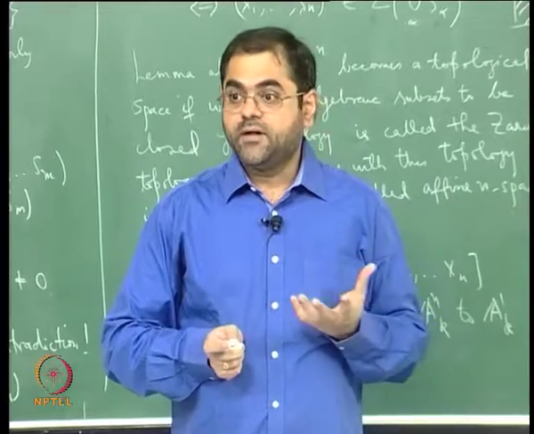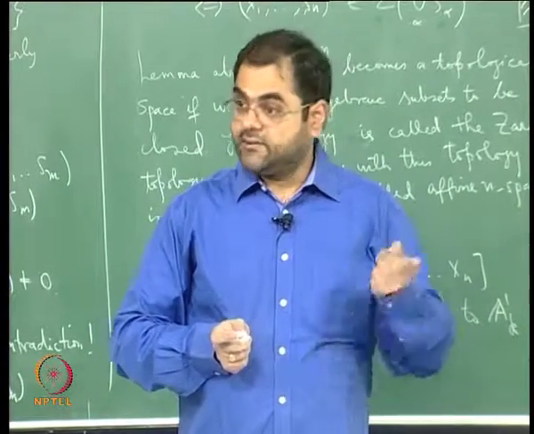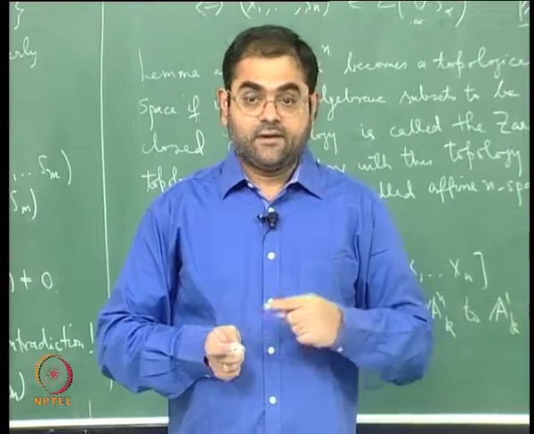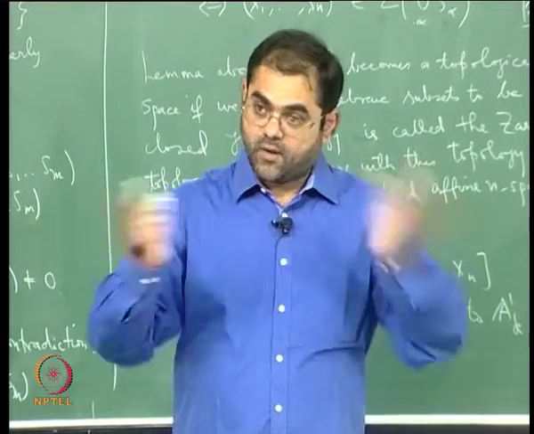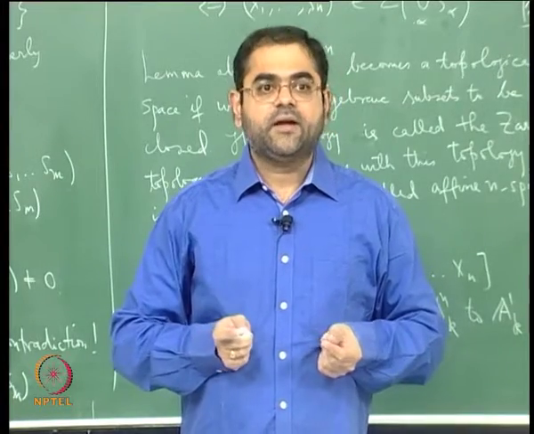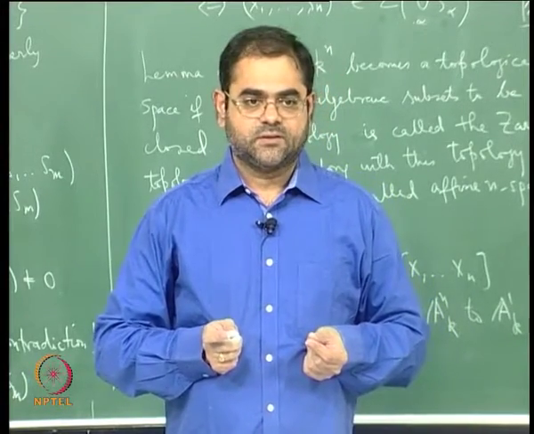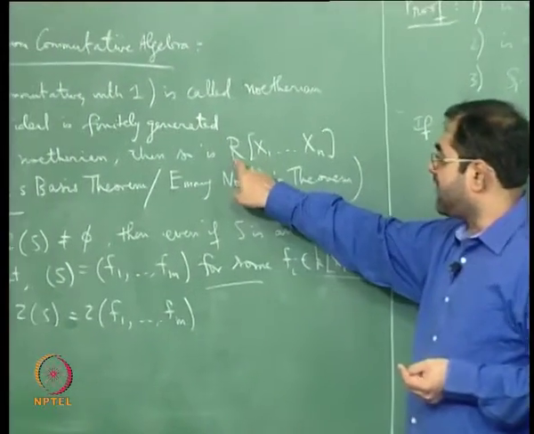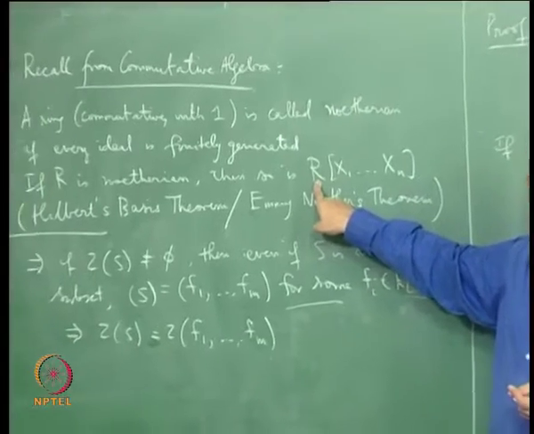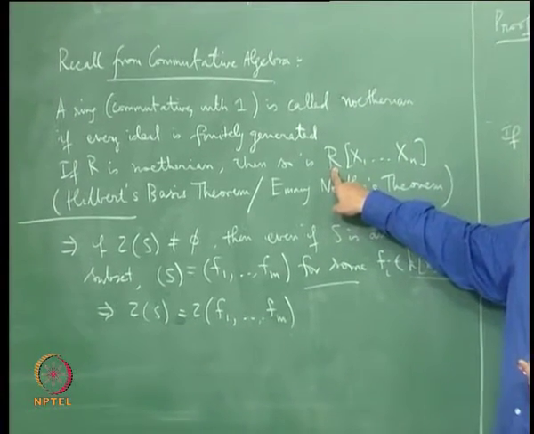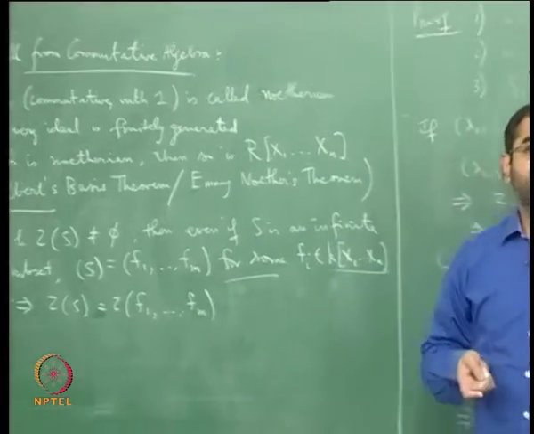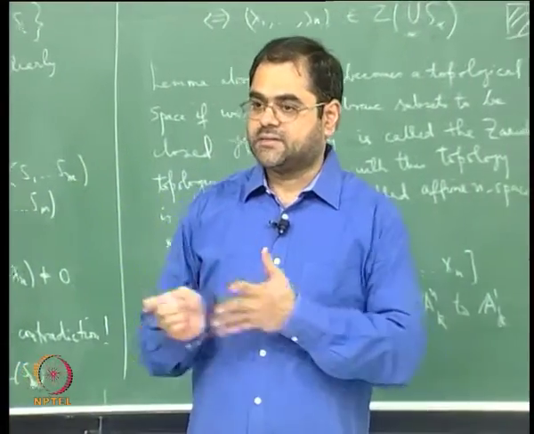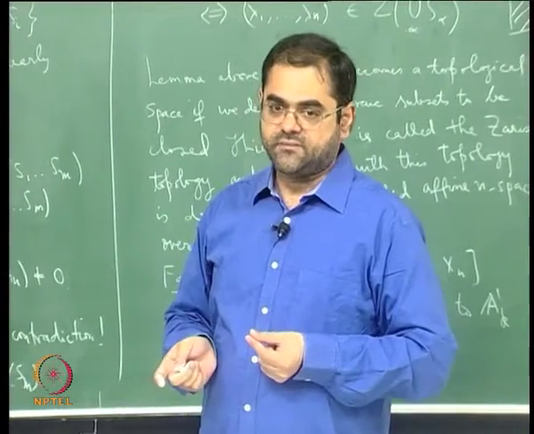Even if you go to a general commutative ring but make sure that the commutative ring is Noetherian, then the Hilbert basis theorem will tell you that even in that very broad sense you are only looking at finitely many equations. Mind you, the Hilbert basis theorem will work if R is any Noetherian ring. So you will always be looking at only finitely many equations if you are working with coefficients from a Noetherian ring. That's the importance of this, that is the geometric significance.